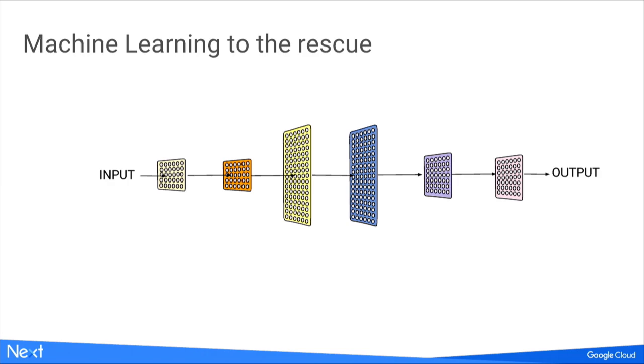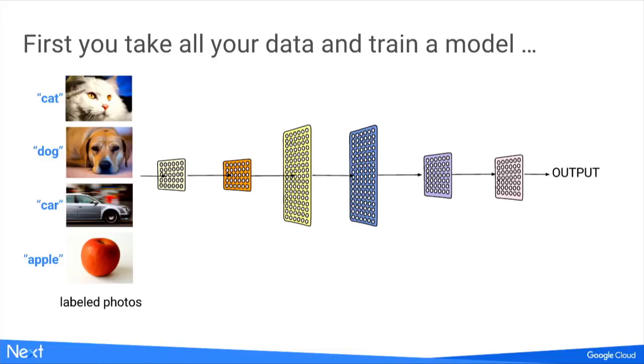Basically, it's supervised learning. We use deep learning here. This is one method of machine learning that works really well for the stuff we do at Google. And it works by taking a lot of labeled data, where you know that this is a cat, dog, whatever it is. You train a model in the first step. Then you evaluate how well this is doing.